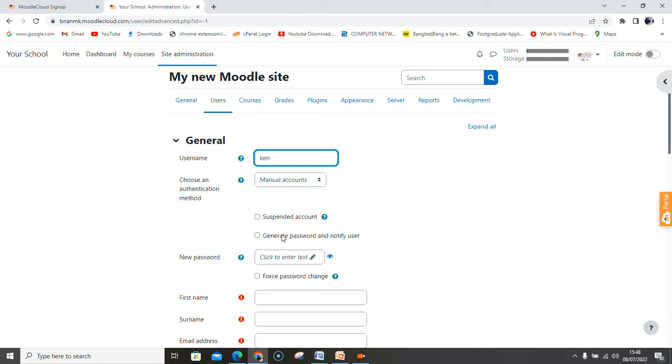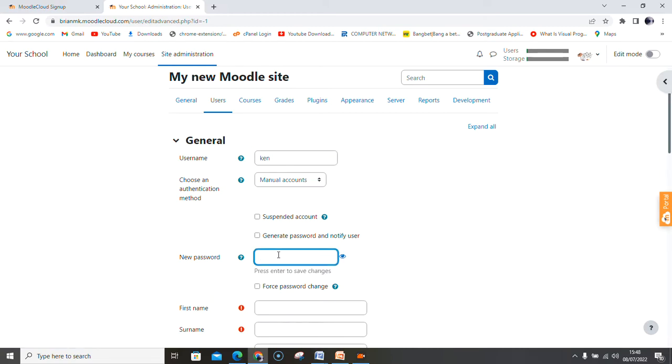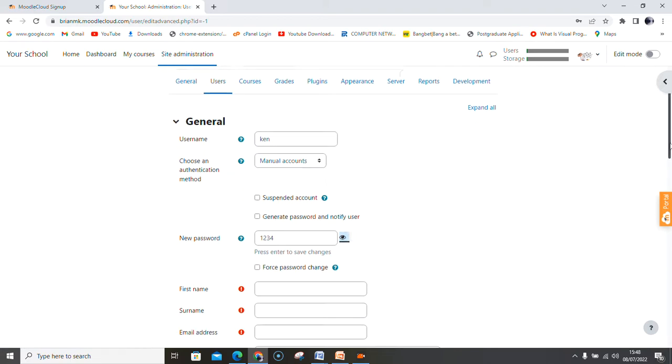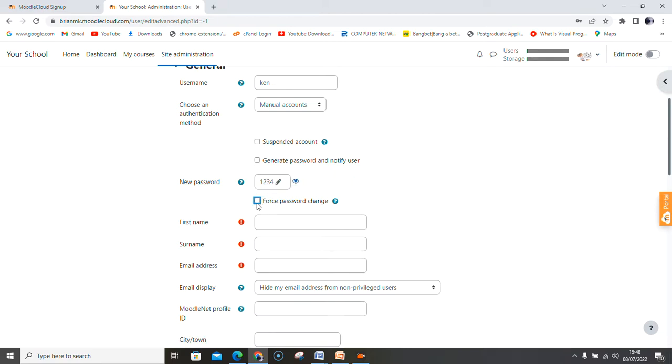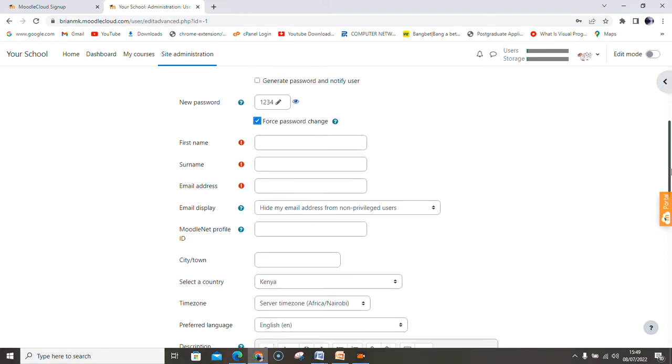I can either generate a password for Ken, or maybe I enforce a password, maybe 1, 2, 3, 4, as you can see there. So the first time Ken is going to log into this LMS using my URL, he's going to be required to change the password. So I'm going to enforce force password change. So I hit on that checkbox.